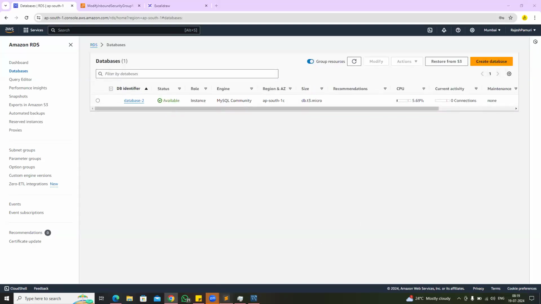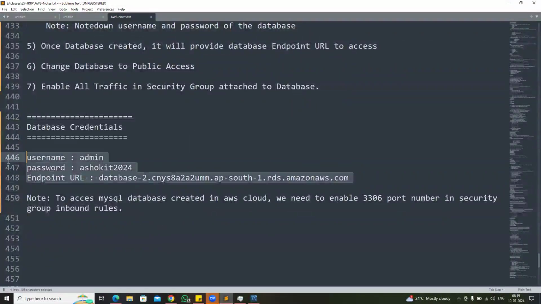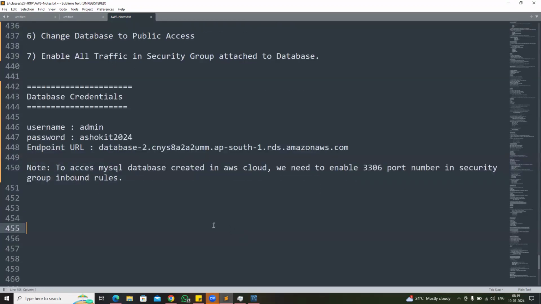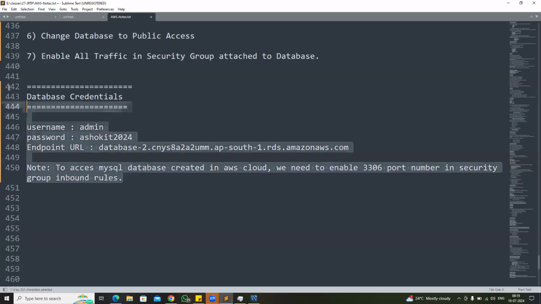Now this database creation will be done by the cloud team or DevOps team in the project. They will give the username, password, and database URL for you. You need to configure these details in the application. Earlier when connecting with the database, we would give username, password, URL. URL we would give as localhost because the database was available in our system. From now, the database will not be available in our system. It will be available in the cloud.